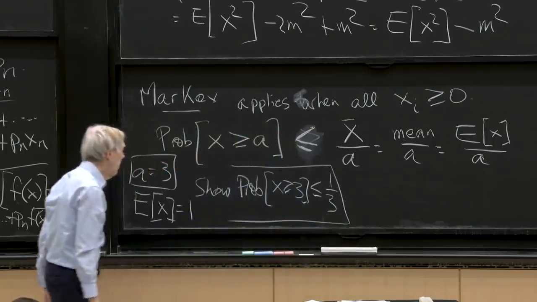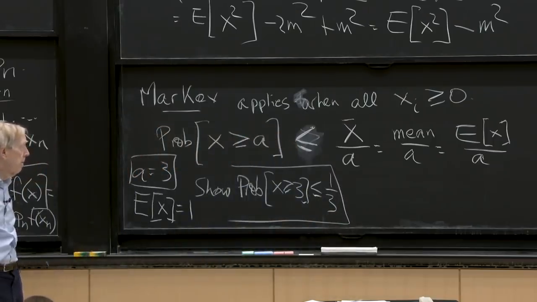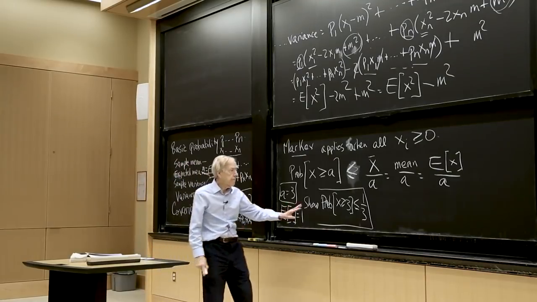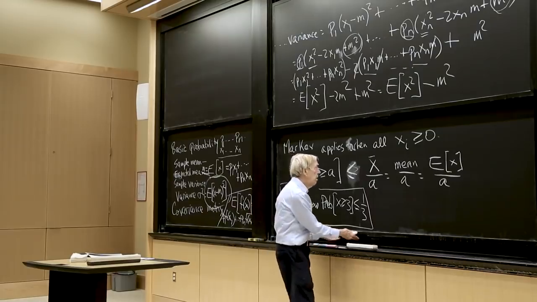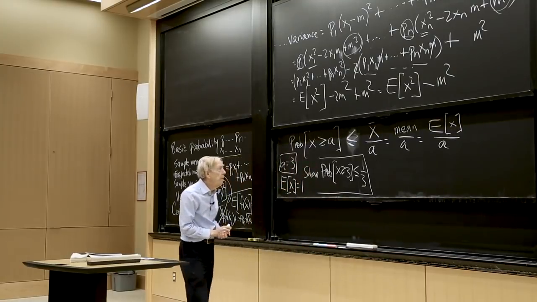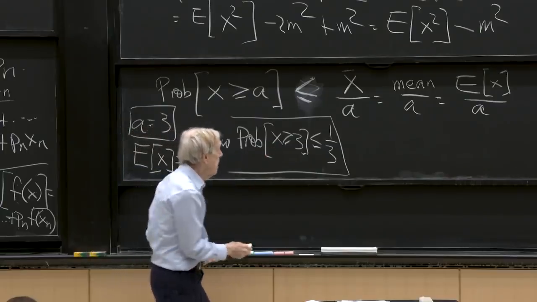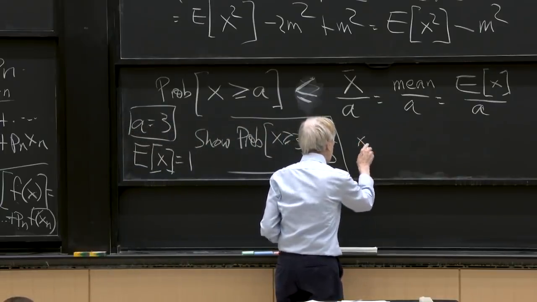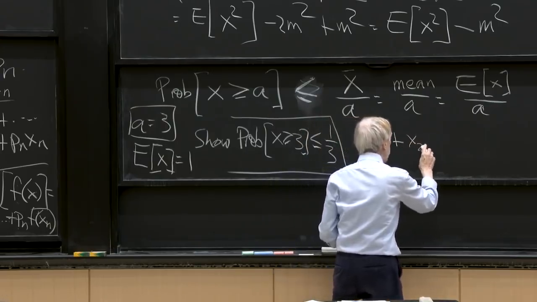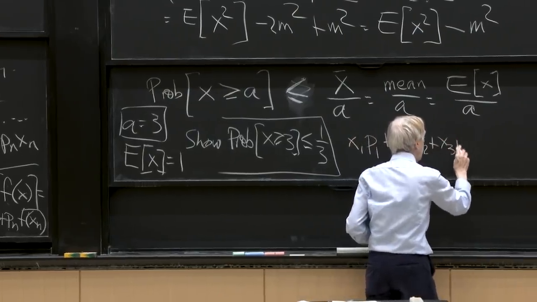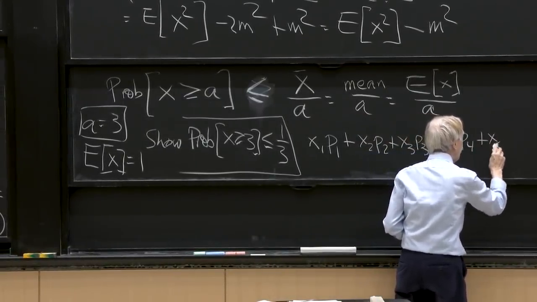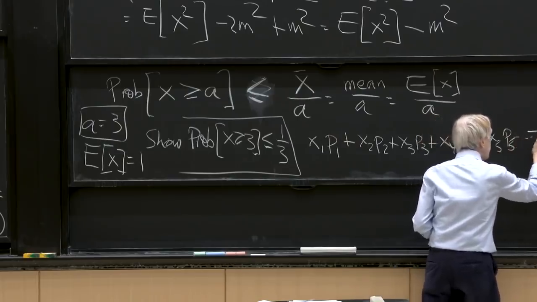Now, why is that true? That's what I have to show. Okay. I think that if I write down what I know, I'll see it. Let me raise that a little so that I have room to write. So what do I know? I know the definition of the mean. So I know that x1 times p1 plus x2 p2 plus x3 p3, allow me to get carried away here, x5 p5, say, is what?